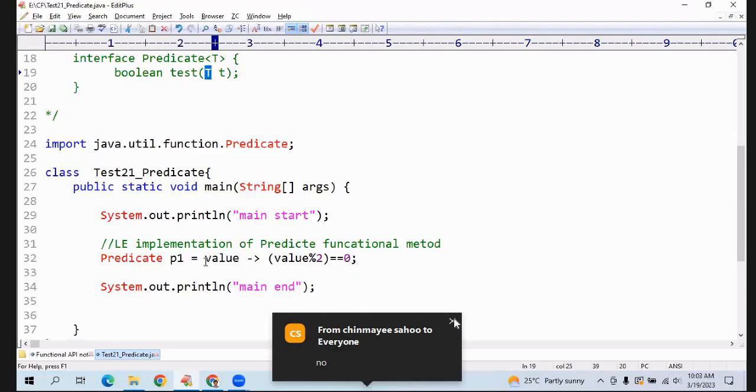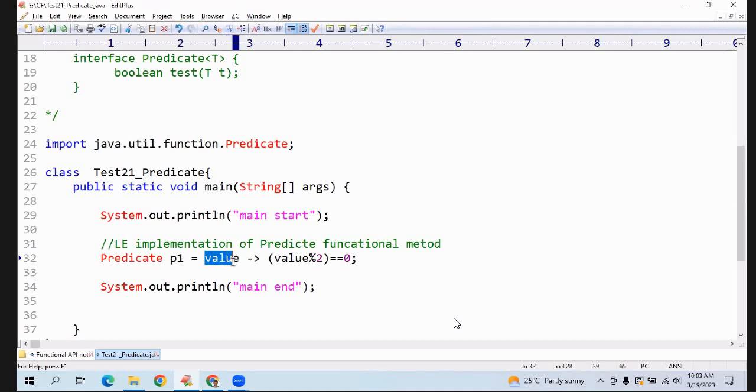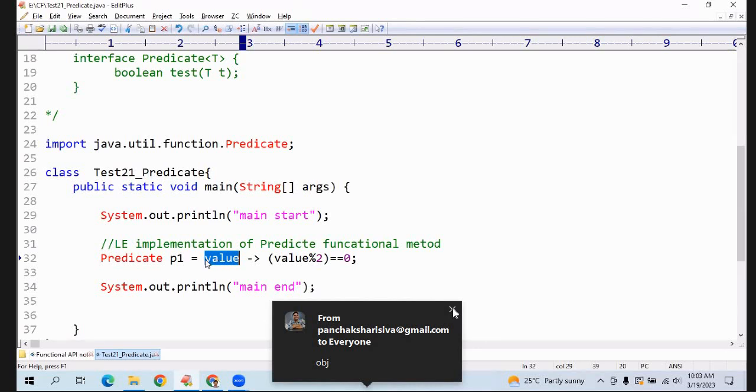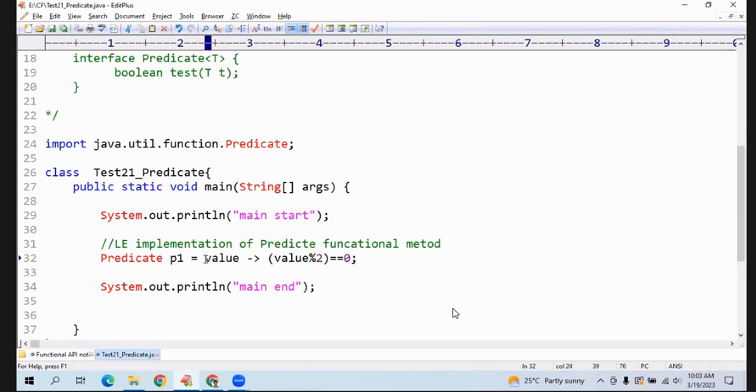Did I specify a type here? No. If I don't specify a type, it will take as what type? Object, right? You are very slow in responding. It takes Object type. I want to specify a type.